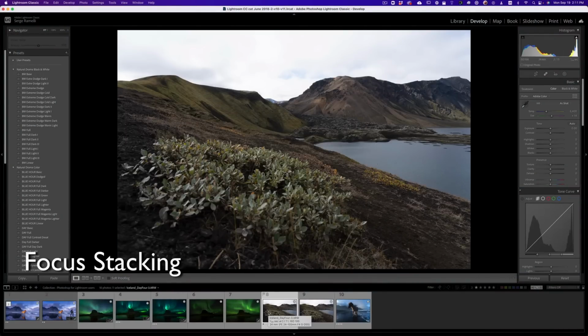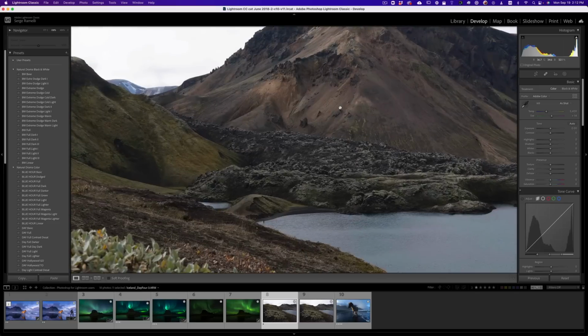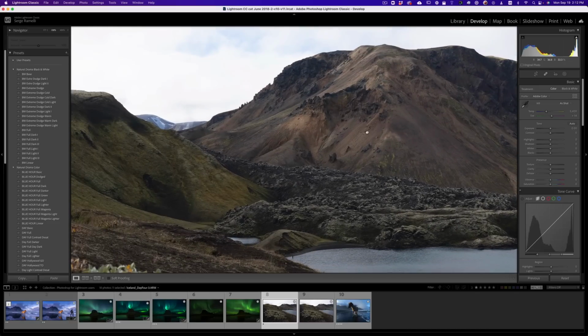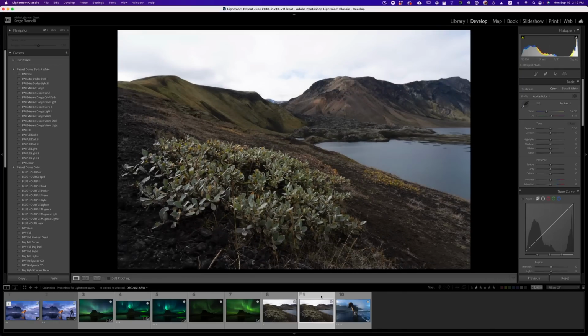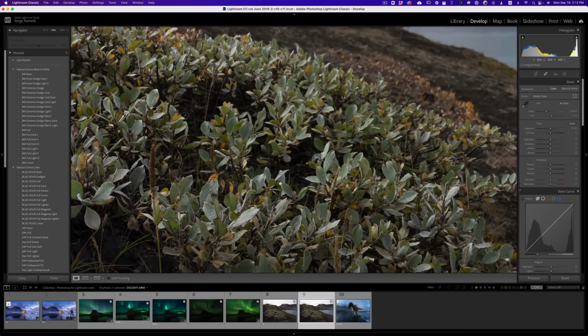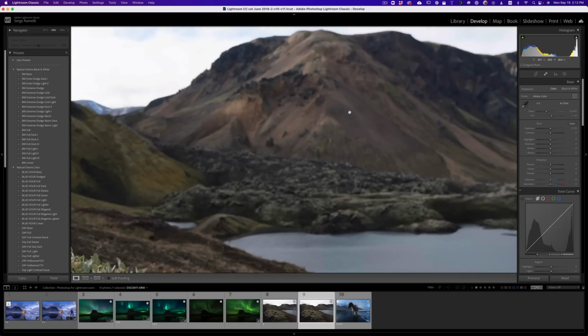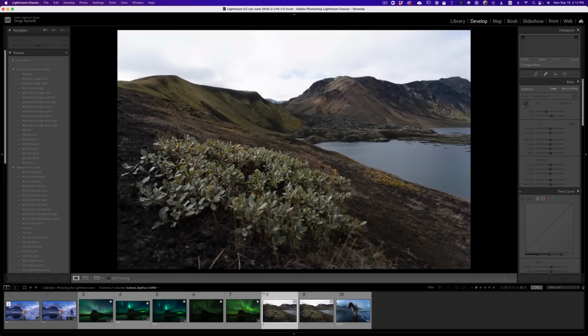Now, what is focus stacking? Focus stacking is, let's say I want these flowers to be in the foreground, and I want everything to be sharp, but I really want to zoom in on the flowers. So what I did is I went on a tripod and I focused first on the mountain. You see how the mountain is super sharp, but look at the flower, it's not sharp. And then I did the opposite there. I used my spot focusing on my camera to focus on the flower first, and then the mountain is very blurry. So I want to blend this exposure.